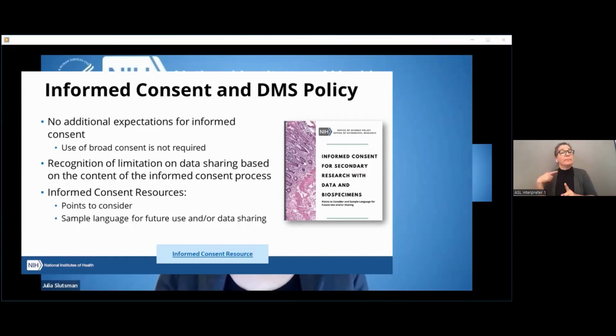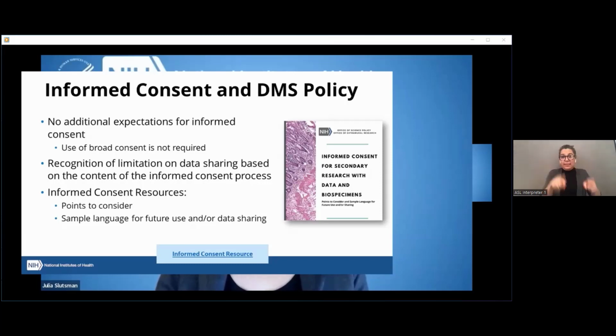Additionally, three of the supplemental information notices to the DMS policy that Taunton referred to earlier affirm certain principles and best practices related to honoring informed consent. First, the notice discussing selecting a data repository for data from NIH-supported research discusses that repositories should have the ability to restrict access and use of data sets to those uses that are consistent with participants' informed consent.